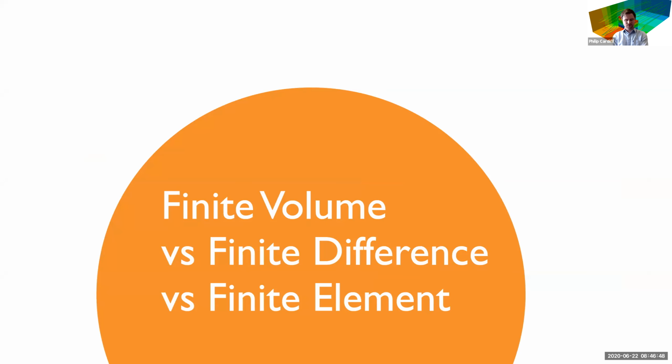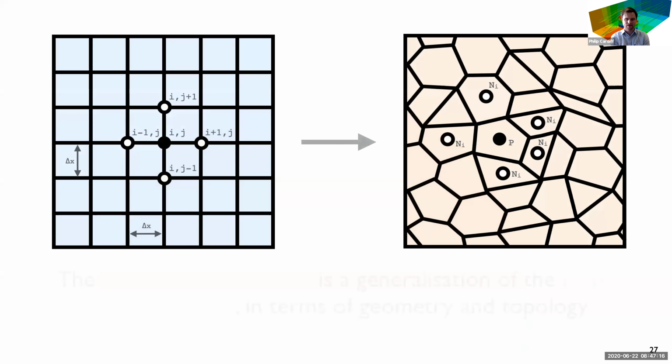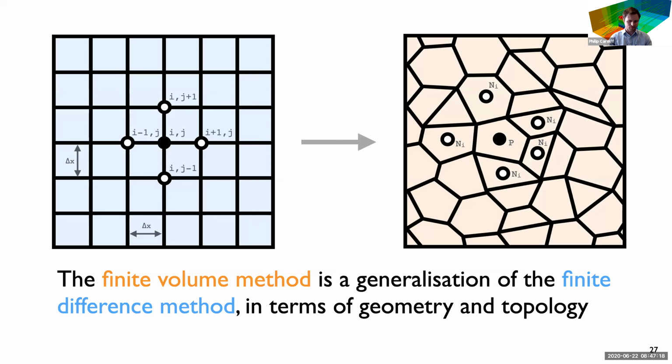And finally, before getting to the terminal to actually play with solids4Foam, I'm just going to comment on finite volume versus finite difference versus finite element. OpenFOAM is obviously based mostly in the finite volume method. You can implement the other ones, but that's the primary goal of OpenFOAM. In solid mechanics, most people know the finite element method is the main used method, but you can use any of these. So solids4Foam is using the finite volume method. First came the finite difference method, and that was generalized to the finite volume method, generalized in terms of geometry and topology.